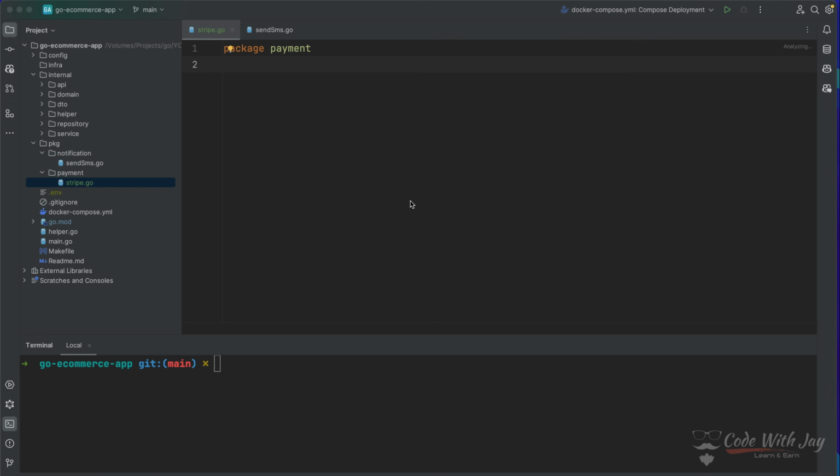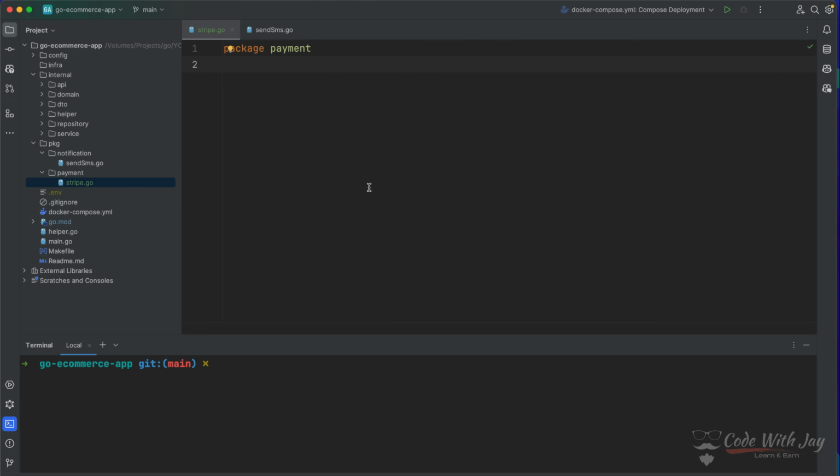All right, so here inside this stripe.go file, we need to add a couple of pieces of code. But before that, first of all, we need to install Stripe. So let's try to install Stripe. In this case, we can say go get Stripe. Stripe has already released version 81, so you can utilize whatever version suits you, but in our case, we are gonna use v78. So let's try to install. Because I have already used it in my Go library for different projects, it is not showing any message right here, but it is already installed in our application.